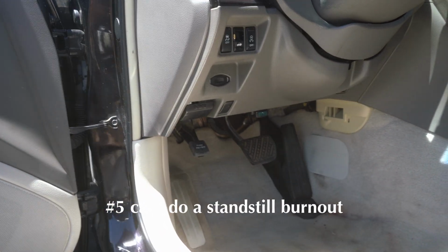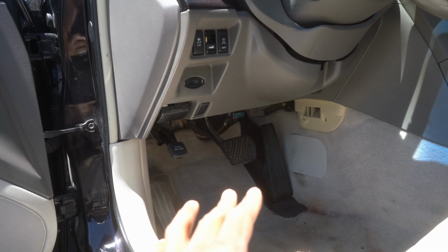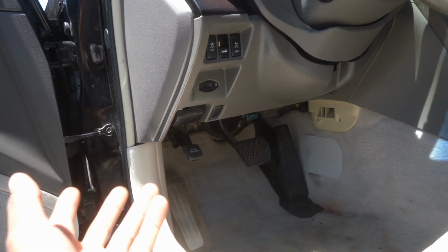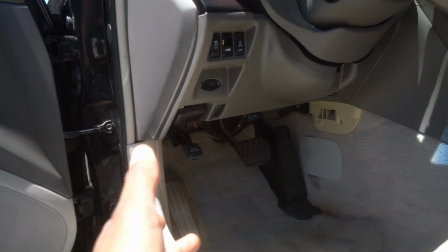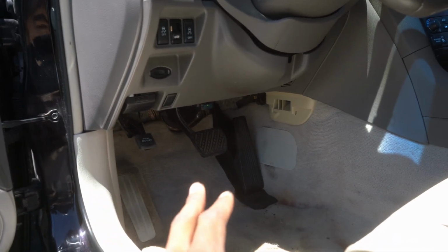Now, the 5th reason is kind of a personal preference, but I've been reading that if you hit the brake and the gas at the same time to do a burnout, it'll just cut the power. So you gotta like unhook something and then roll forward a few feet and plug it back in or something like that, just so you're able to do a standalone burnout. That's more just me being me, but I won't be doing any rolling burnouts, just drifting. So yeah, that is number 5.